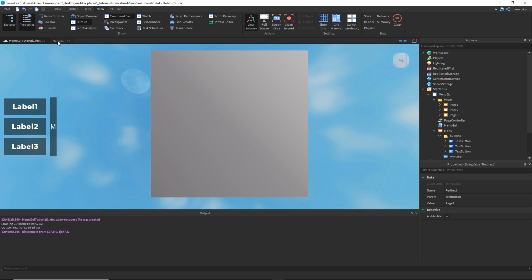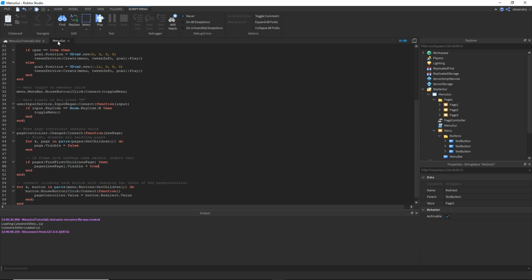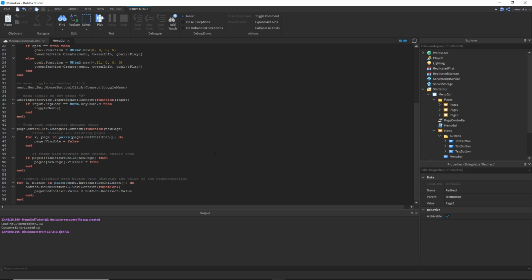But there is one problem. We need to make it where if you click on a page that's already open, it closes that, so you have a way of exiting without the need of an exit button. We'll be adding an exit button in a future tutorial, the next part. But for now, we also want to make sure that if you click one that's already opened, it just goes ahead and closes it. So we need to add an if statement right here.